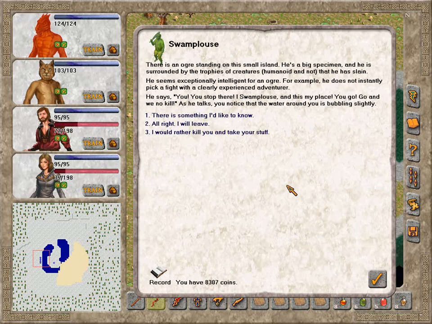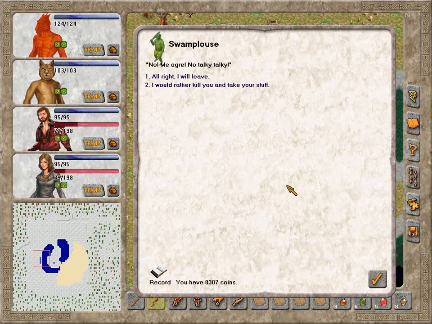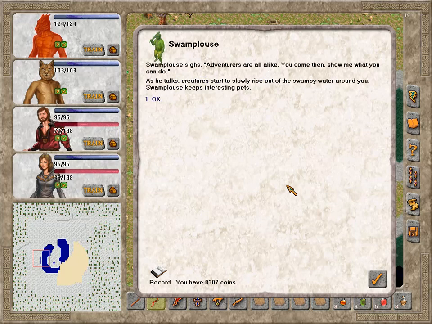There is something I'd like to know, I guess. There really isn't. No, me ogre. No talkie. I mean, I have a quest to kill you, though, and unfortunately the game is not giving me the option to warn him to just leave the area and never come back. Let's pretend I say that instead of I would rather kill you and take your stuff, because it seems a little bit like something a good adventurer shouldn't say.